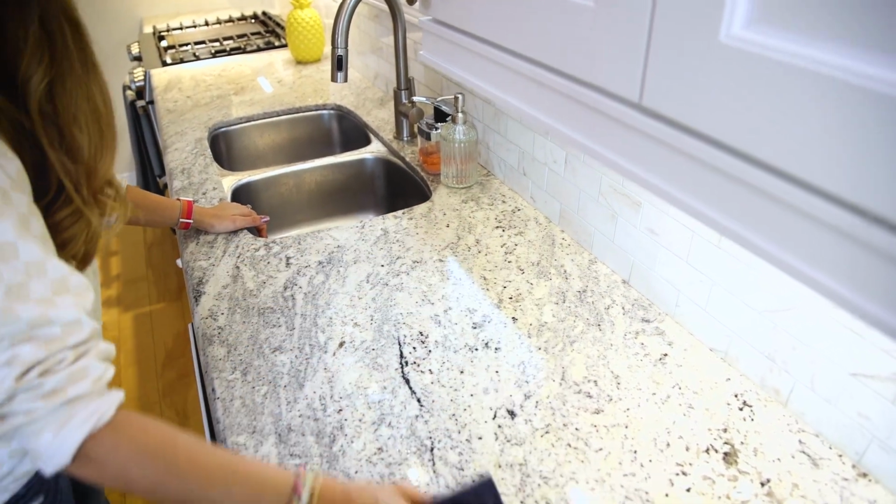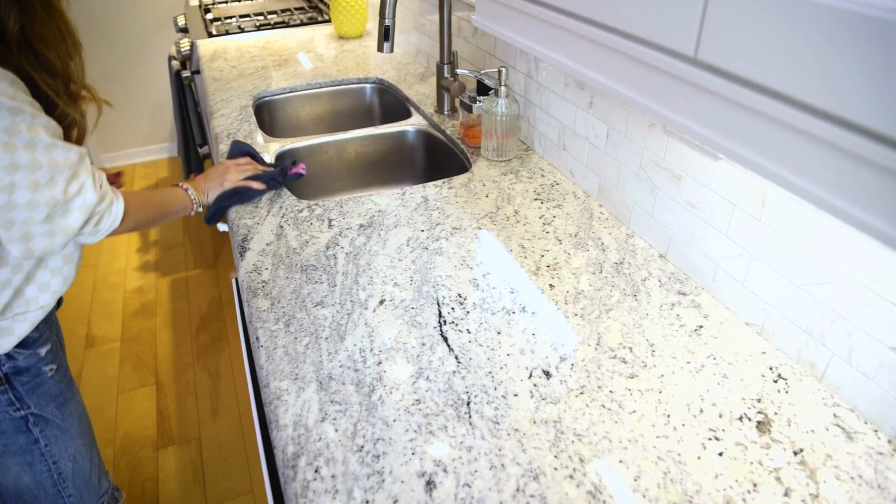This is safe for pretty much every countertop I've ever encountered, no pun intended, but do me a favor and check out the video we have linked down below all about how to clean your countertops properly. Different materials require different things, but this is one that I would say is safe for the majority of countertop surfaces out there.